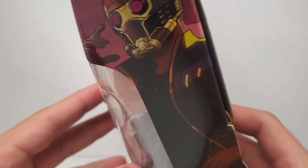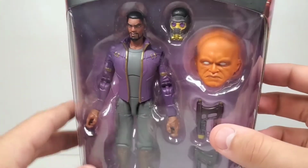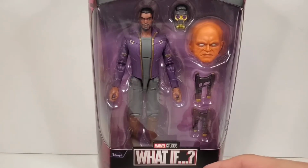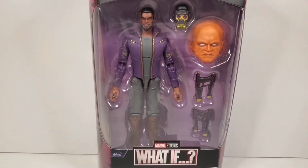But on the side, you get that same art. On the top, you get the Watcher. Here's the bottom with the barcode if you need that. Other than that, it's pretty standard Marvel Legends packaging. So without further ado, I think we should go ahead and crack this guy open because I'm very excited.